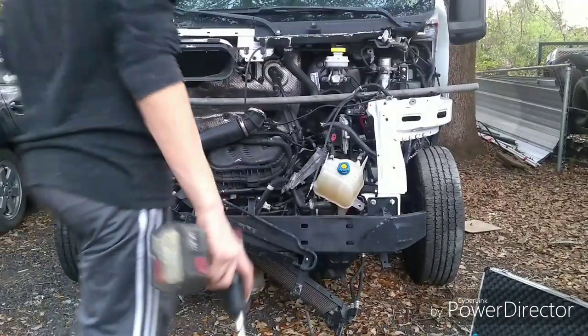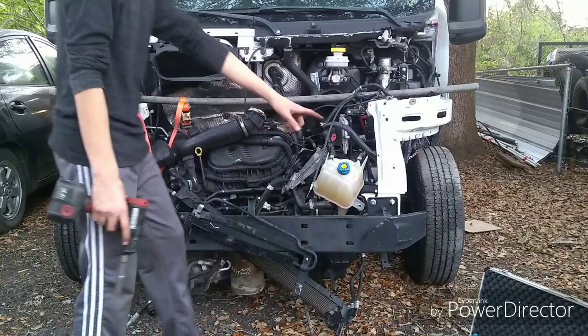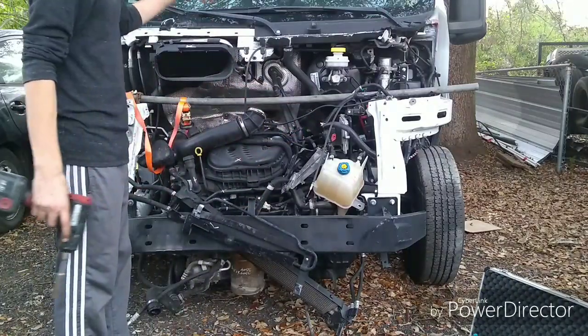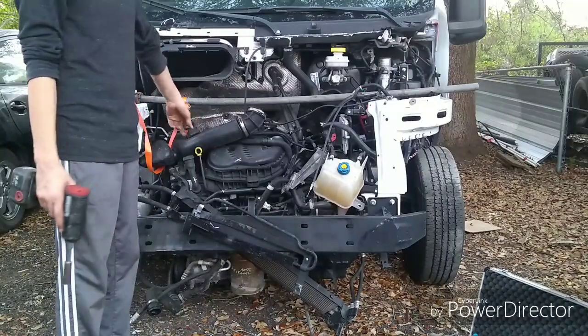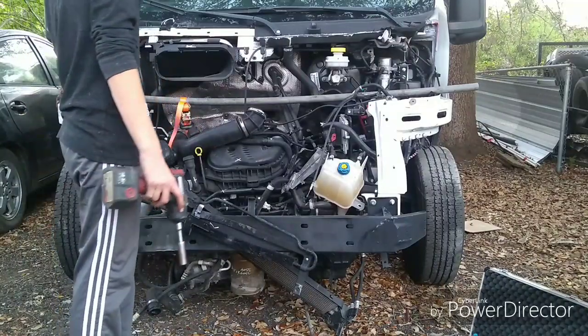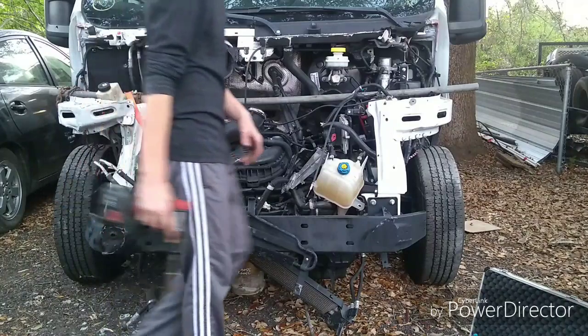Alright, so we gotta take off this front reinforcement first, so we can get to the engine, pull it out as I showed previously, because the bracket is broken. We have to pull up the engine to get that fixed.